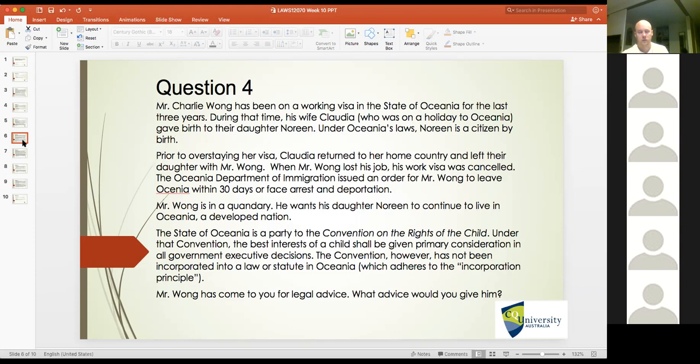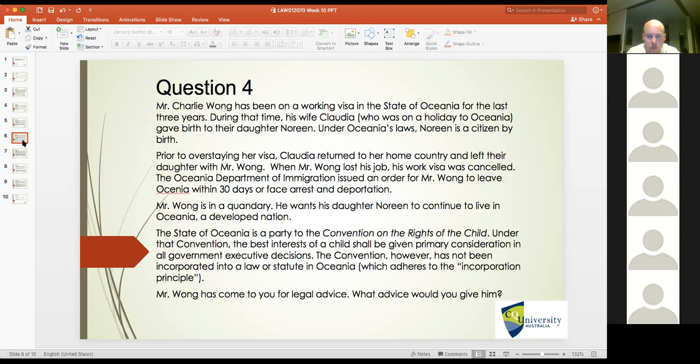As we said, in general, if a state under the principle of incorporation has not incorporated a treaty provision as part of its domestic laws, meaning a law has been passed by the legislature or parliament, then in general, it is not a source of legal obligation under the principle of incorporation. But the question is, does it mean then that a treaty obligation can never be the source of any legal rights or a source of obligations on the part of the state towards its citizens simply because the treaty has not been incorporated in the form of a statute?